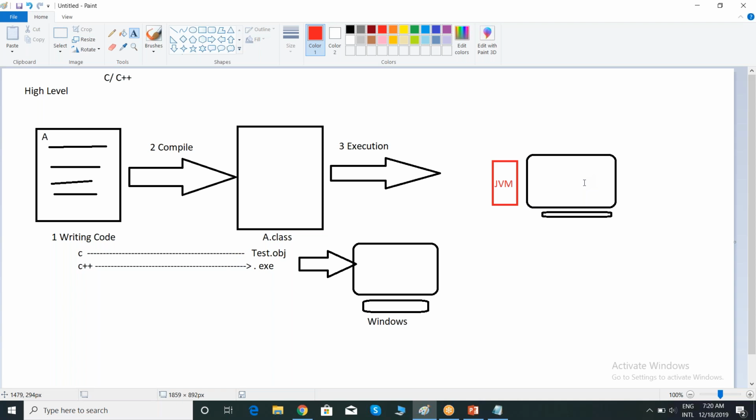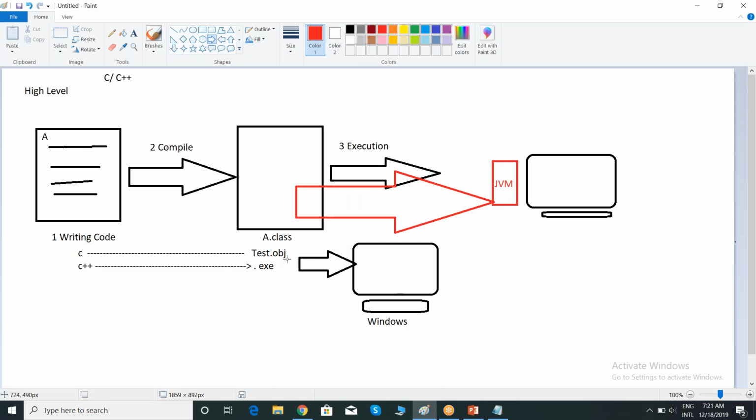Whenever you install Java software, you will get the JVM. Whatever file you get after compilation, this class file you can execute on any environment, not only in Windows, because it is taken by the JVM, not by the operating system.